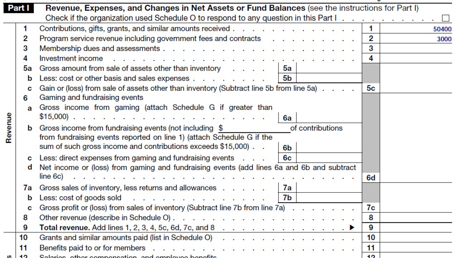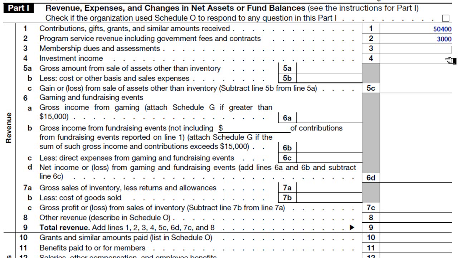If you're an organization like a 501(c)(3) that calls people members because they're valuable donors, like maybe if they donate $1,000, they're a bronze member. If they donate $5,000, they're a silver level member. If they donate $10,000, and so on. But they don't really receive anything in exchange for it. It's just a way of recognizing their level of giving. That type of membership would not go on line 3. That would be a contribution and it would go up on line 1. So you can differentiate between those.